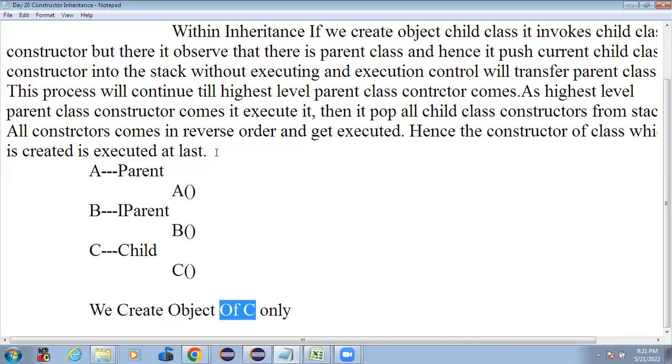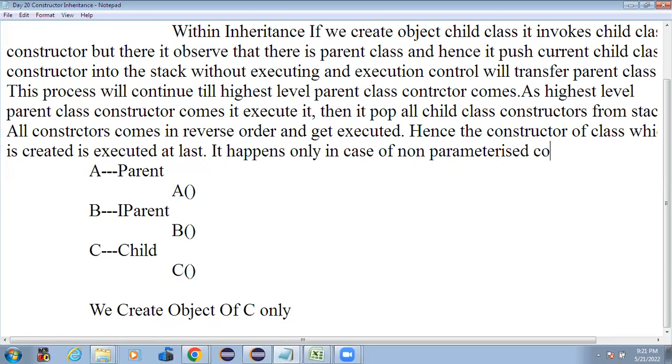So that is constructor inheritance. But remember, it happens only in the case of a non-parameterized constructor.